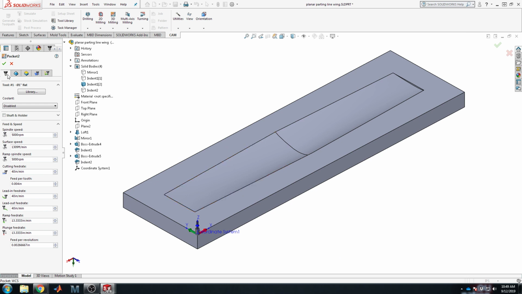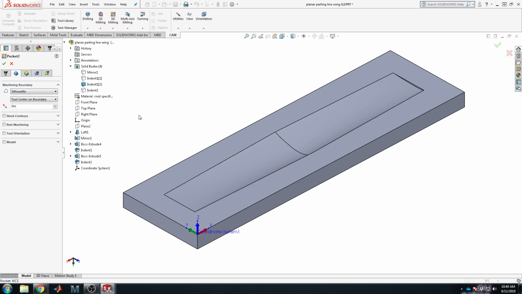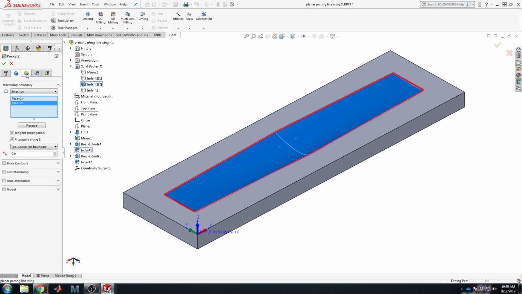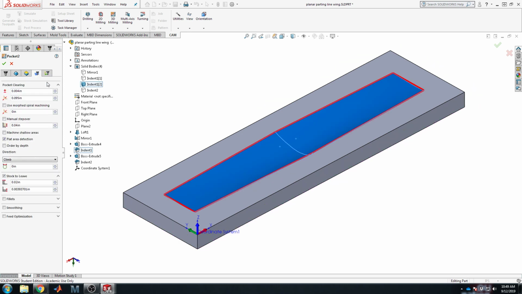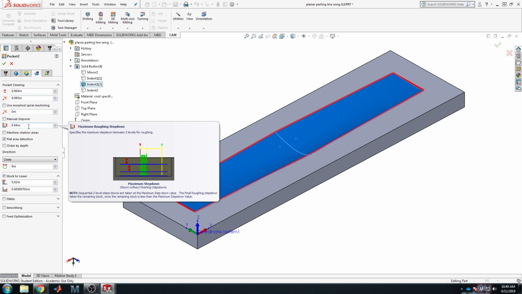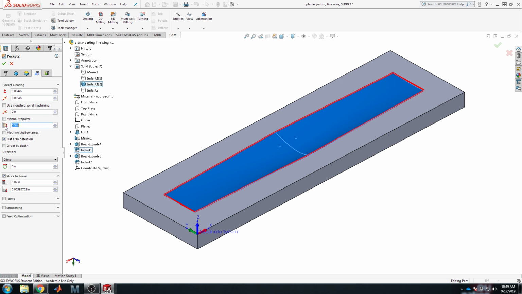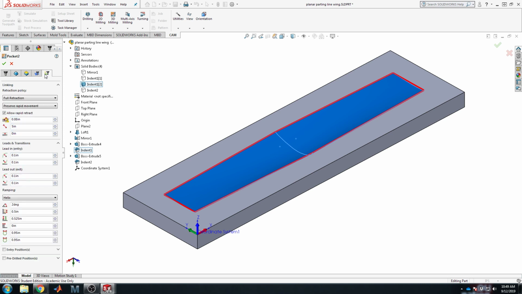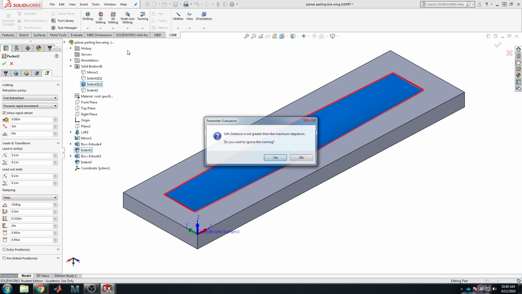So, okay, let's go through this a bit faster now. Tool is good. Surface, let's select a silhouette. This one. Sounds great. The extents look reasonable. Passes. Tolerance is fine. Manual step over. Oh, step down. Yeah, we want that to be larger. 0.5. Stock to leave. 0.1. Oh, not 34 inches. That'd be bad. 0.1 inches. Okay. Lastly, helix feed in. Increase the angle so it doesn't take forever. Just click OK.